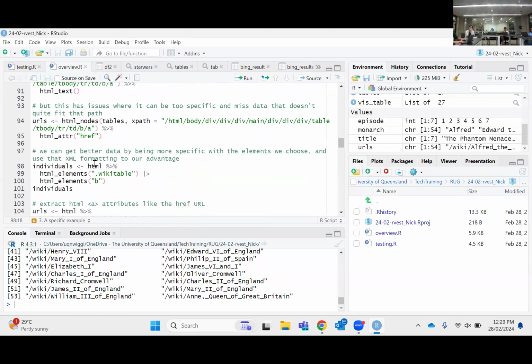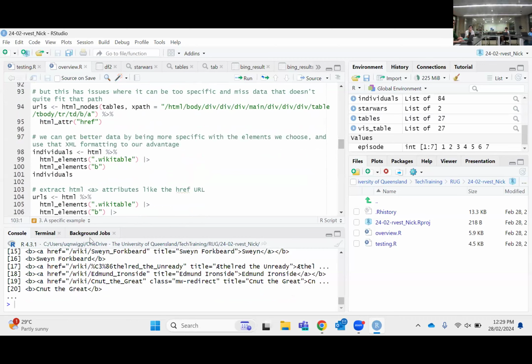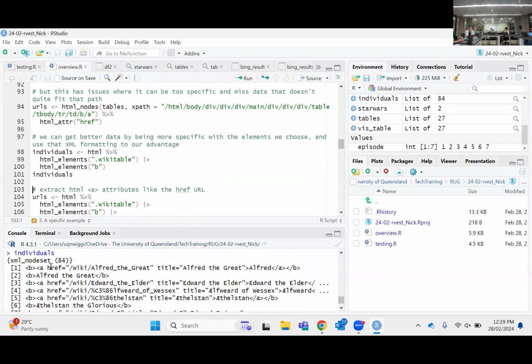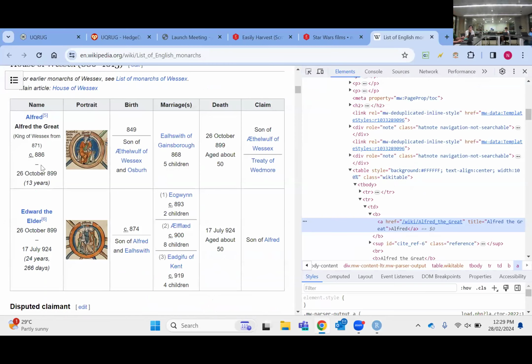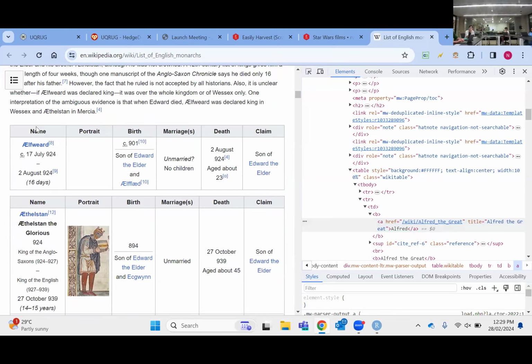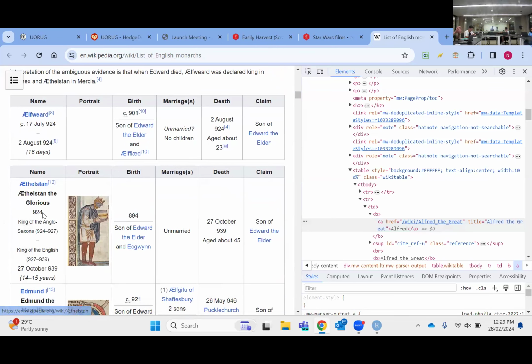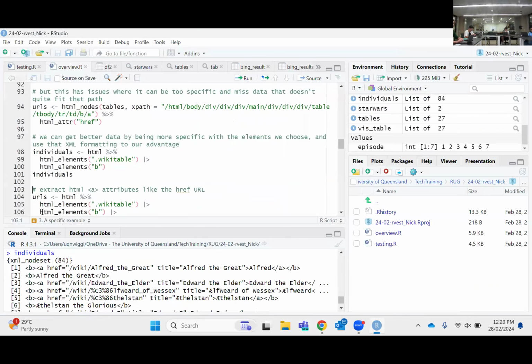That gives us everything inside of our tables that has that bold tag around it, because looking through our list of English monarchs, all of the names are inside a bold tag. So it makes it easier to narrow it down that way.